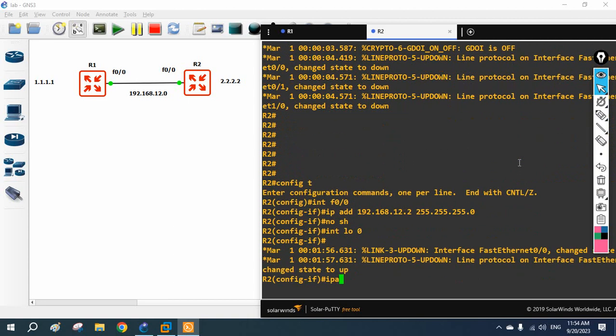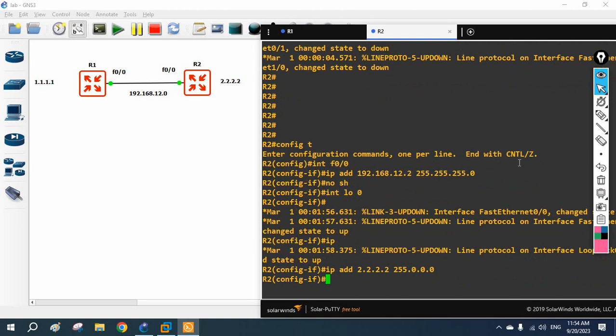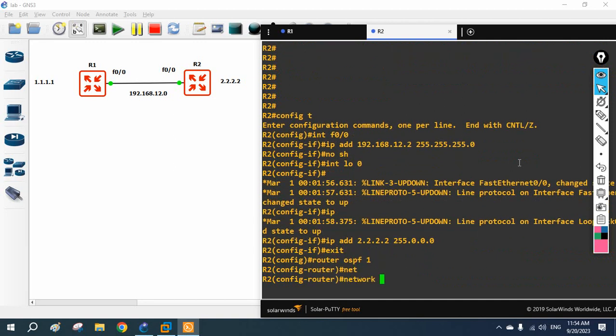I will assign the IP address for loopback 0 as 2.2.2.2 255.255.255. Actually this is a class A we are using, so 255.0.0.0, and we need to configure OSPF. So I will write router ospf 1, then network, whatever the network ID, because we are using this network ID, 0.0.0.255, then area 0.